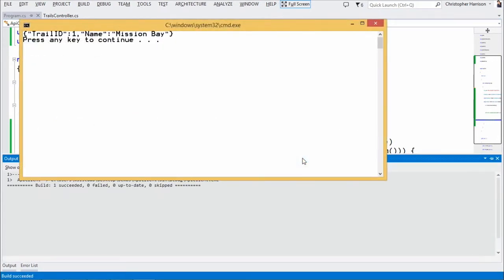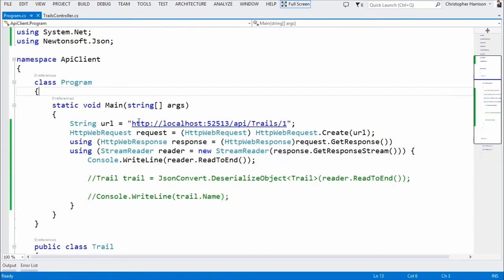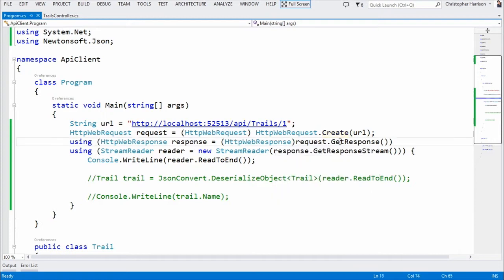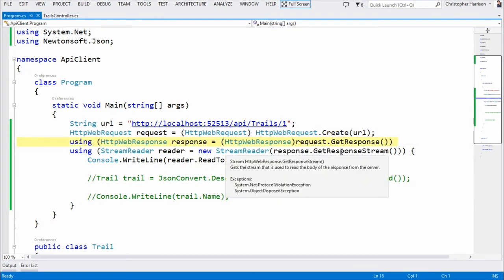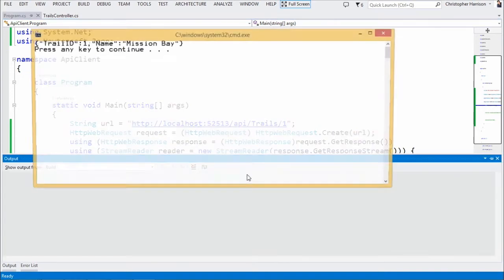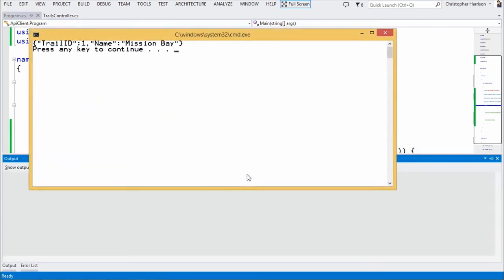When I run this, you're going to notice that sure enough, we get the JSON back. So what I've accomplished here is I've made the request. That's the URL. Remember again that REST and HTTP APIs are all about formatting URLs. So we formatted our URL, we called Create, we then called GetResponse, and we grabbed the entire stream. If we read that out to the end, you notice one more time, it's the full-blown JSON.